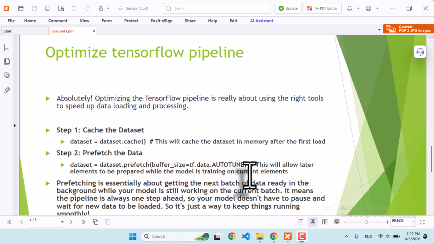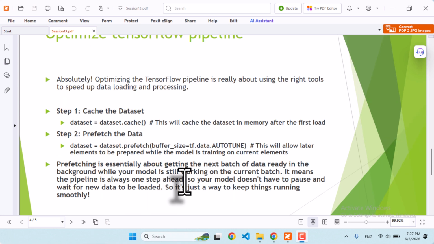Once we have different batches, our model doesn't need to wait until the next batch is ready, because we can give it to the model sooner. So the model is not going to wait for the data, because it's going to be ready, and it makes the procedure much faster. Okay, this is the reason.